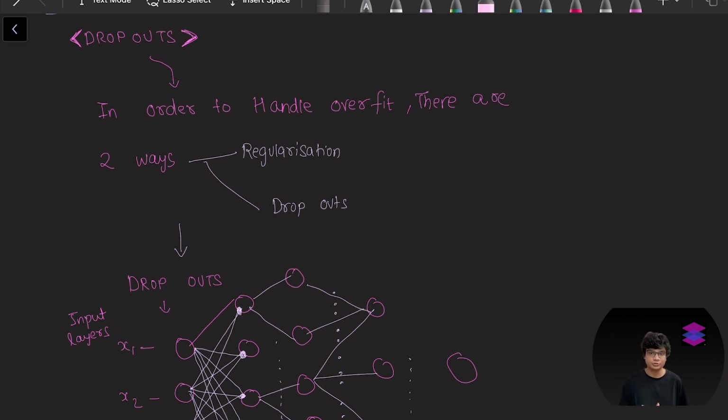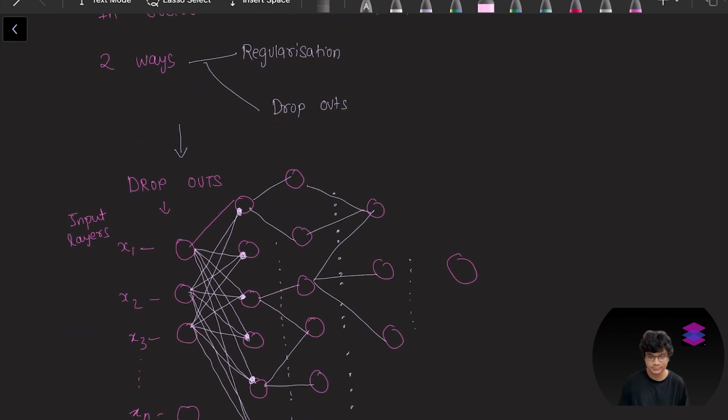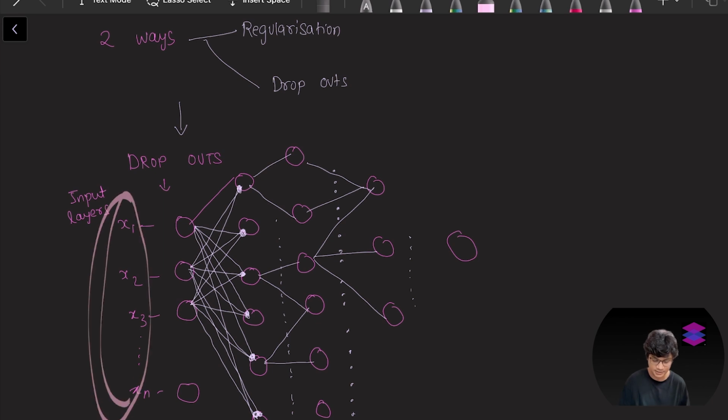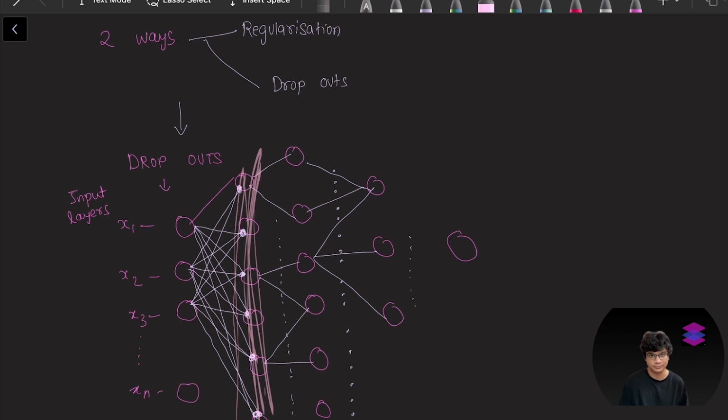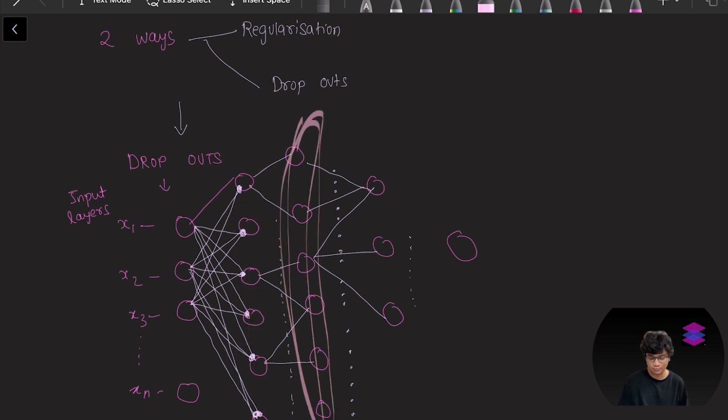The other approach, which is most commonly practiced in deep learning and neural networks in the middle of the hidden layers, is dropout. What is dropout? You have the input layer, which is your first layer, and then the hidden layers. You deactivate some of those hidden layer neurons, using a percentage ratio. If I keep the probability as 0.6, it means I deactivate 60% of the neurons. If in hidden layer 2 I put the dropout ratio as 0.3, it means I deactivate 30% of the neurons.